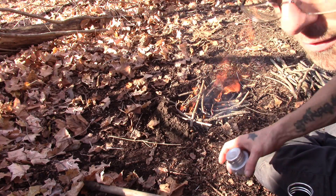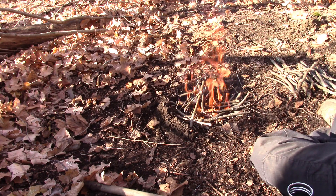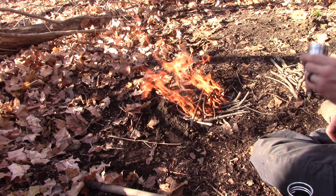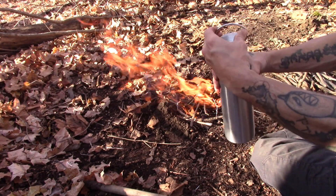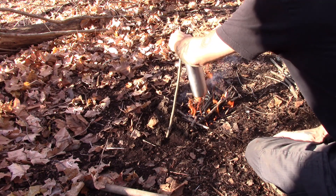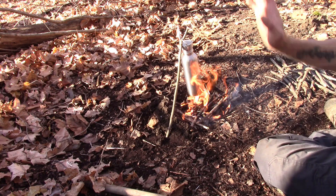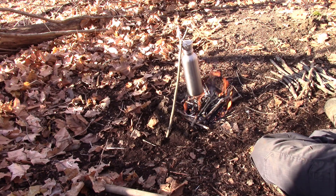If you want to boil in these triple tree bottles, their caps have a gasket in them. Take that gasket out and you won't get a pressure lock that'll cause it to blow up. And then just don't tighten your lid down all the way — I tighten it all the way down and then come back another half turn so that your lid is on there loose. That's all you've got to do. I did a crawfish boil in one of these bottles and people freaked out saying it's going to blow up on you. No it's not — you just do a little bit of common sense. Take the rubber gasket out of the cap and don't screw your cap on all the way.